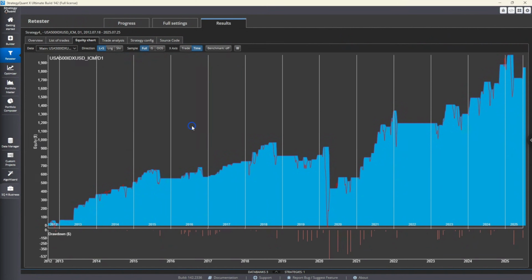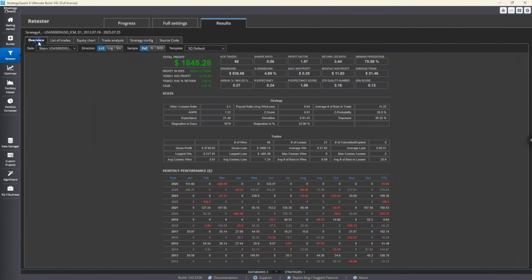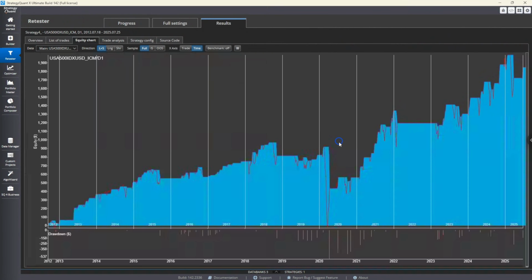And unfortunately, the way Strategy Quant does reporting, see this huge move here, this is trading at one lot, so this is about a $1,000 drawdown. Unfortunately, with Strategy Quant, it is only picking up a 500 drawdown, so that's why we're going to use this equity chart instead of the overall charts to understand from an emotional and psychological perspective how big the drawdown truly was, especially when you consider all the news that was going on at the time. We really did think it was the end of the world.